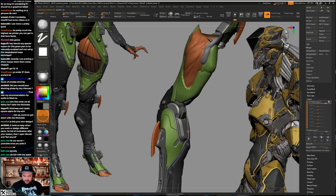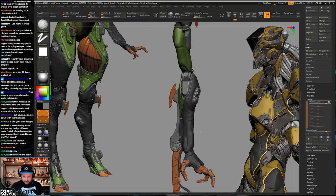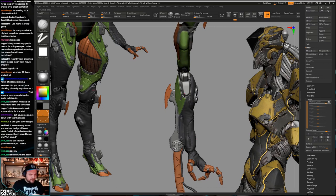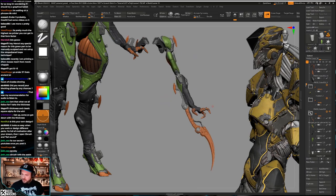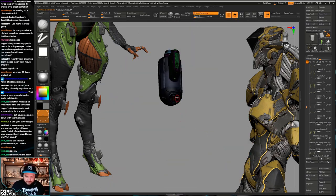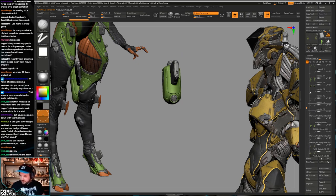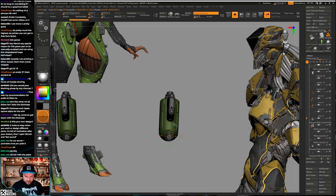Right. I'll probably need a detail here. Probably something like this, something bigger. Probably a joint somewhere I can use. Like on the leg, there's one somewhere. Let's go and make the leg reappear. Yeah, there you go. This detail right here. Let's duplicate this. Bring it up the arm. There we go. This piece.